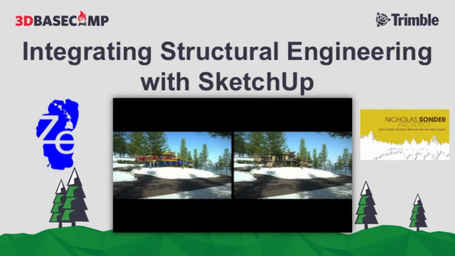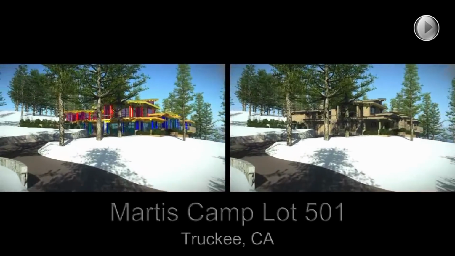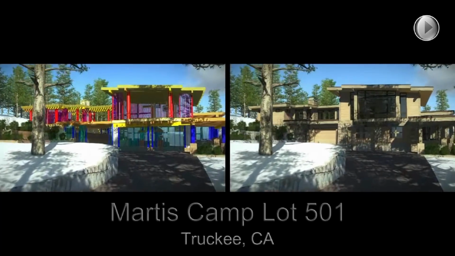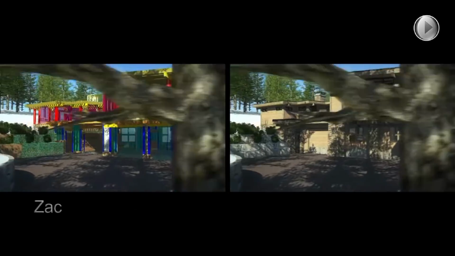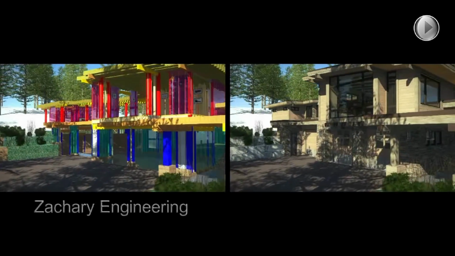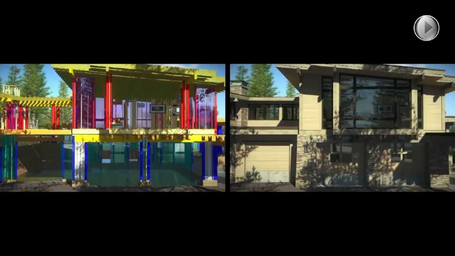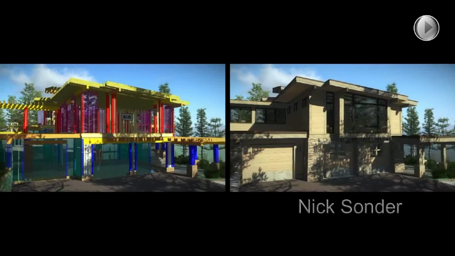If I see something projecting in a way I don't like or want to change, we discuss it, or we modify what we're doing architecturally to hide it. The project we're showing here as an example is one we just finished together, a 7,000 square foot mountain contemporary home. A little different from some of the other things I've presented before. It has a lot of glass and a lot of open areas, which tends to mean a little more structural complication.